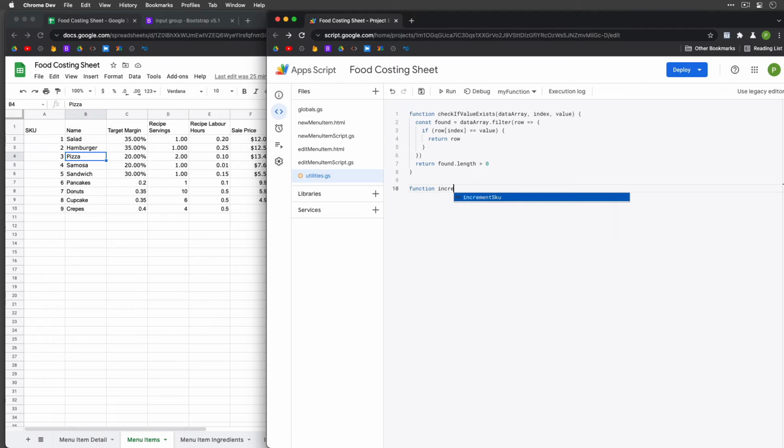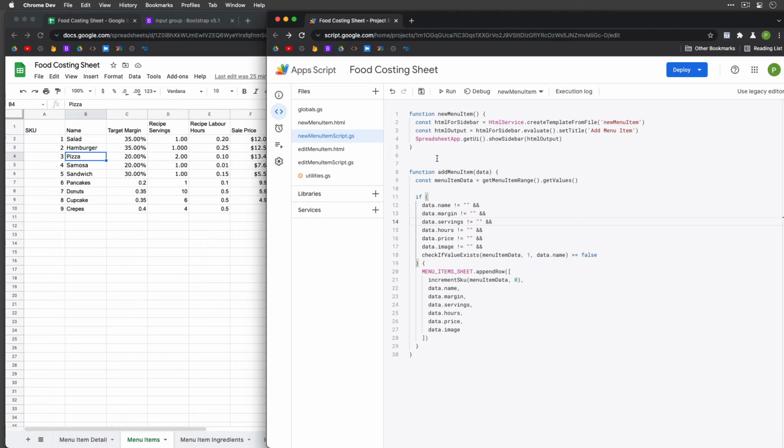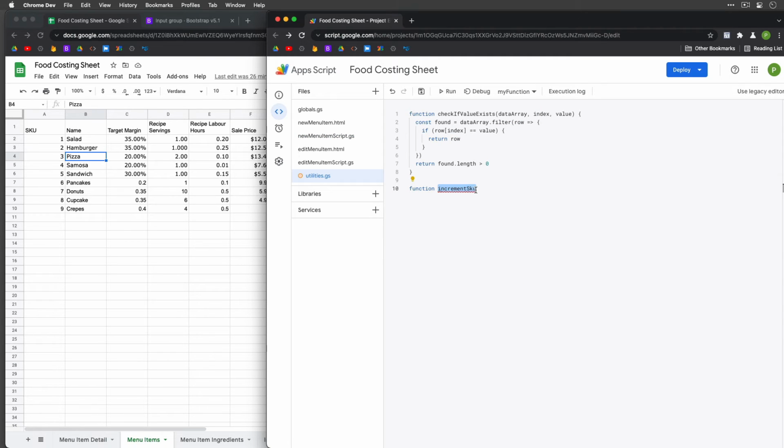Okay, and then the other function we had is incrementSKU. Let's just take a look what we had in the parameters for incrementSKU. For incrementSKU, we had a data array and the SKU index. Remember, we might want to reuse this, so we want it to be flexible. That's why we're doing it. And so let's do skuArray is a blank array to start.